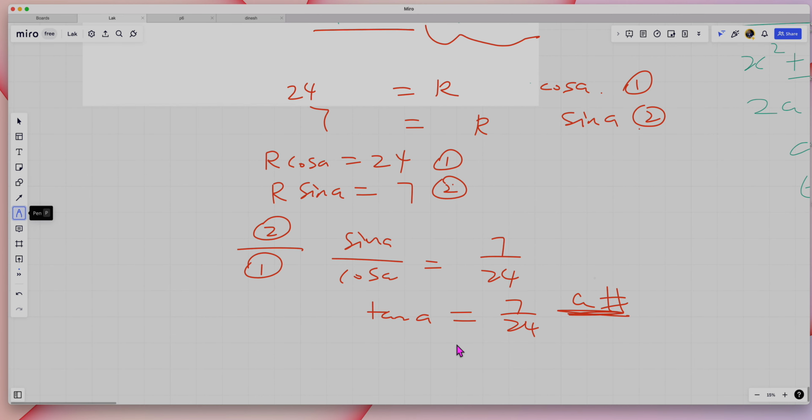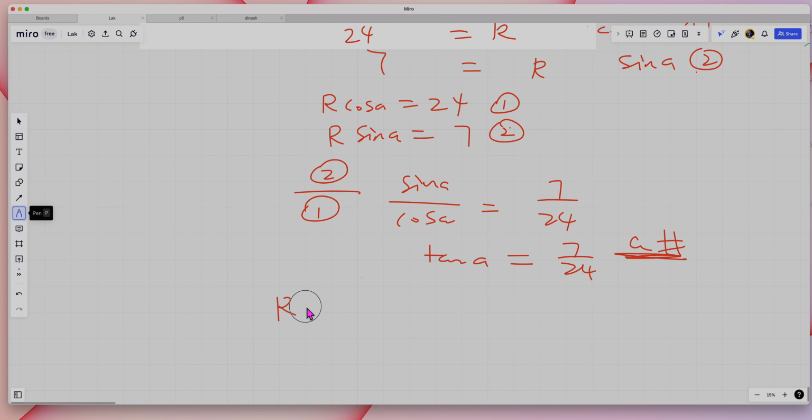Then how do you get your R? How do you get your R from here? You just sub in A. That's one possible approach, but that is not accurate enough, because your A is going to be an angle which is like a non-stop, no pattern number. Let's say you get 22 point da da da da da. So if you sub it in, you are not going to get a very accurate R in that sense. So that's why there is another approach.